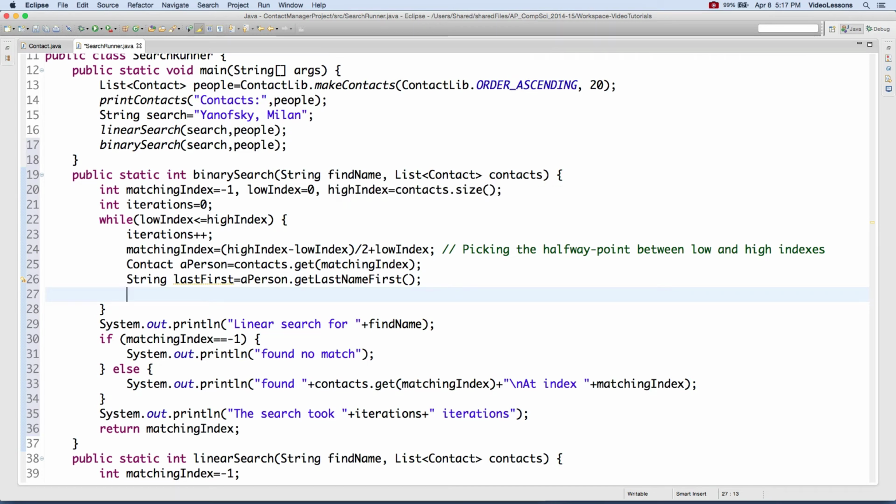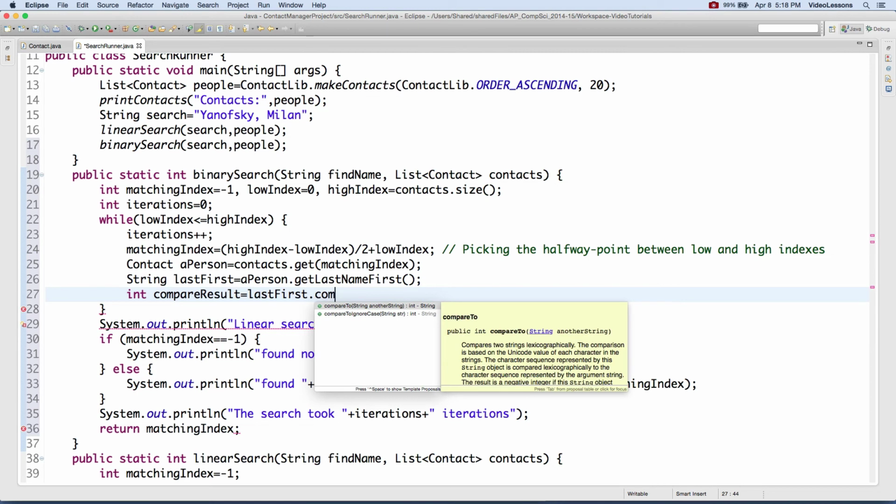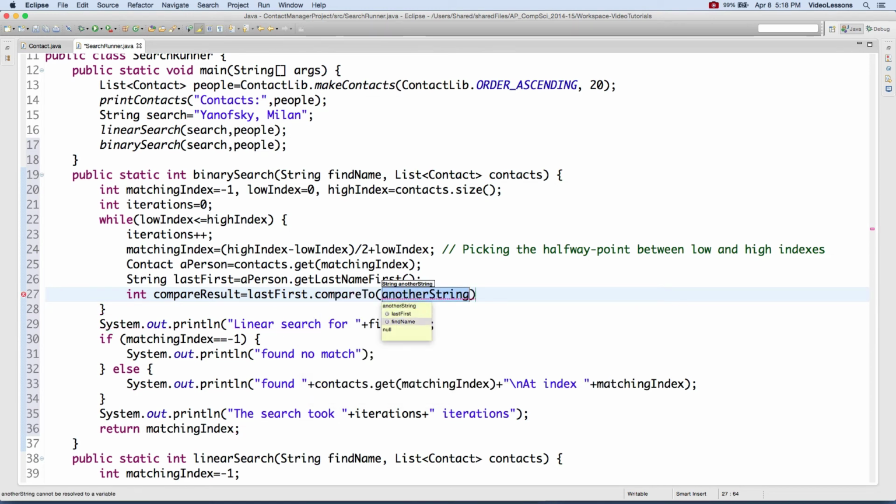And thankfully, we have a very special method for doing that, which compares two strings lexicographically, which is a fancy word for alphabetically. So we're going to say our compare result is equal to our last first dot compared to our find string.